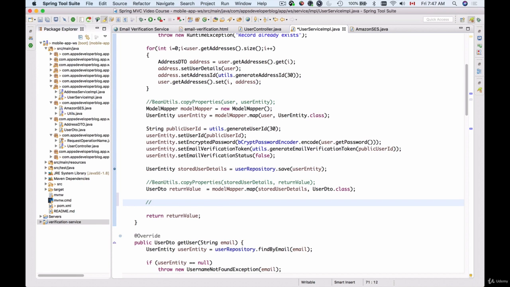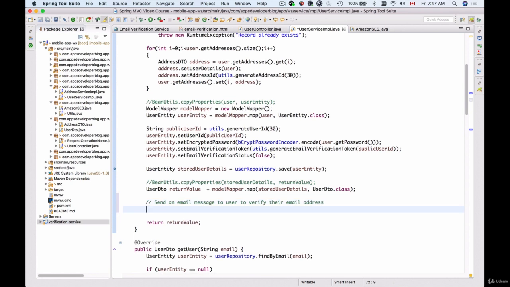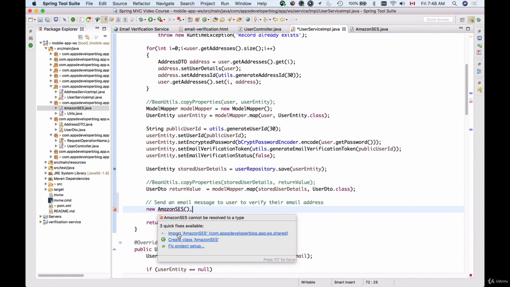So I will add a note here: send email message to user to verify their email address. And now I will use new Amazon Simple Email Service, and let me import it first.